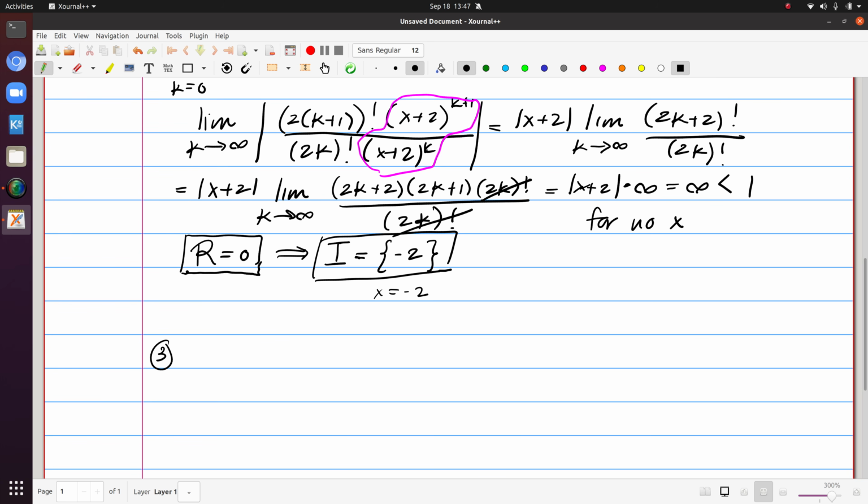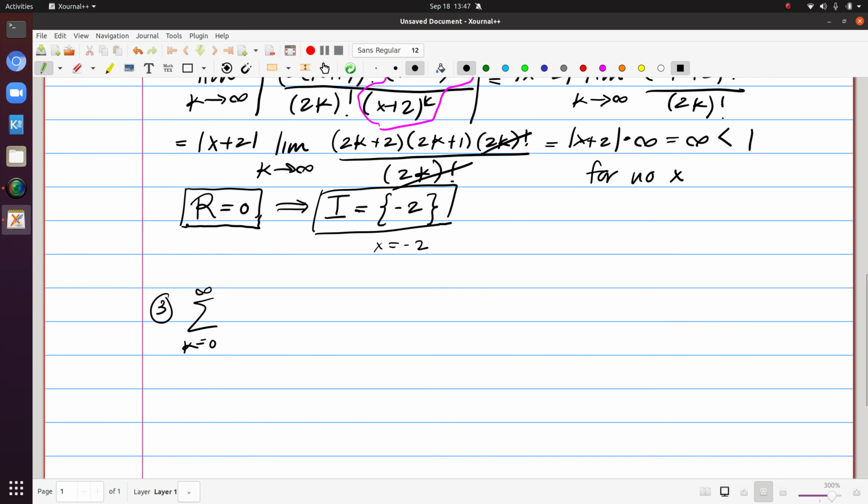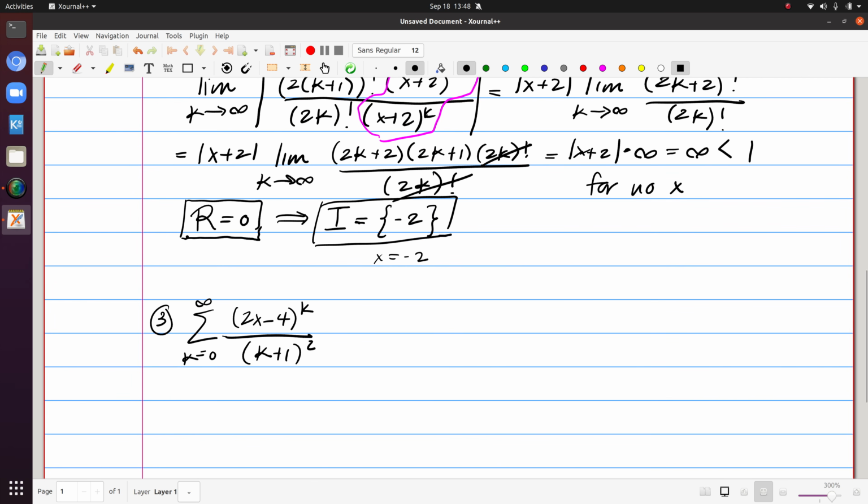And then one last example on this part, to think about what can happen in between. So we've seen the two extremes. And so if I look at the power series with terms 2x minus 4 raised to the k over k plus 1 squared. This was the third example we looked at. In fact, all three of these are the examples we saw when first looking at power series. And there's a few ways to deal with this, but I'll point out that we said that we could rewrite this as 2 to the k times x minus 2 to the k divided by k plus 1 squared.